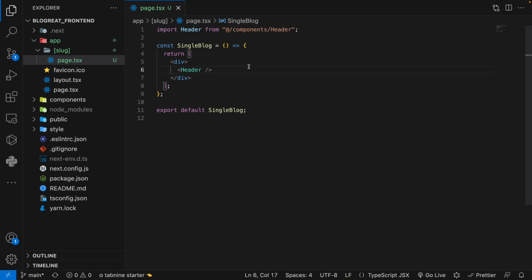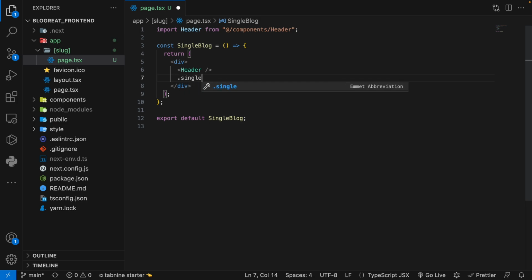So the next part is to create our layout and structure. Just like we did with the home page, we are going to also have the same structure for the single block page because it's closely related. So on that note, we are going to create the single block layout class just like we have with the home page. And within the layout, we are going to have sections for components as well.